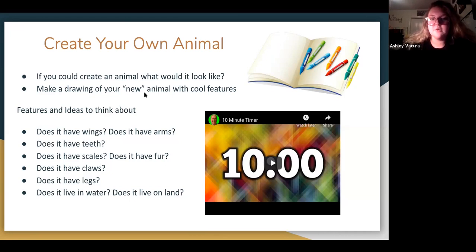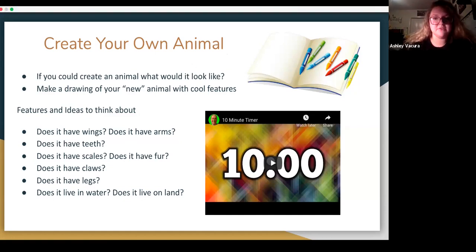So you can make your whole animal how you want because who knows, like I said, someday your animal might be discovered. There's so many animals right now that have probably not even been discovered yet. And we just need to find the fossils. That's how we discover these new animals that were once in our past. So if you have time, you can do that on your own. Create your own animal. That'd be a fun activity to do.